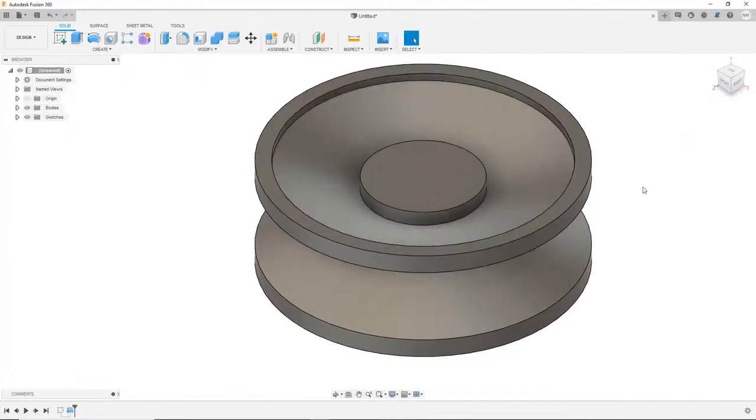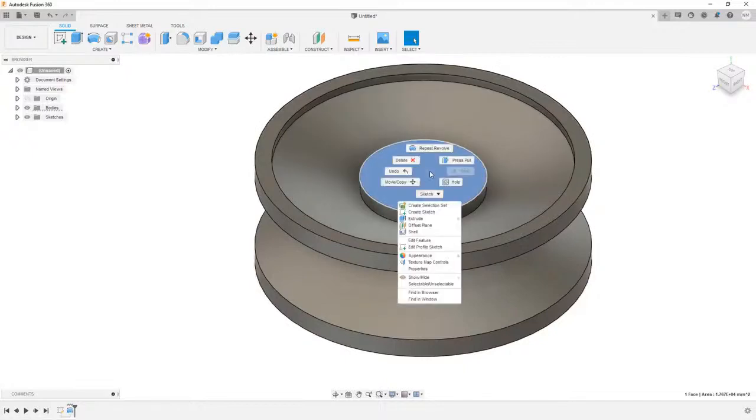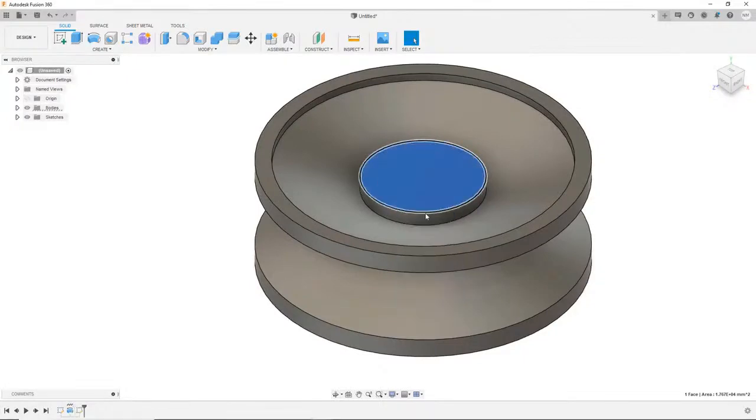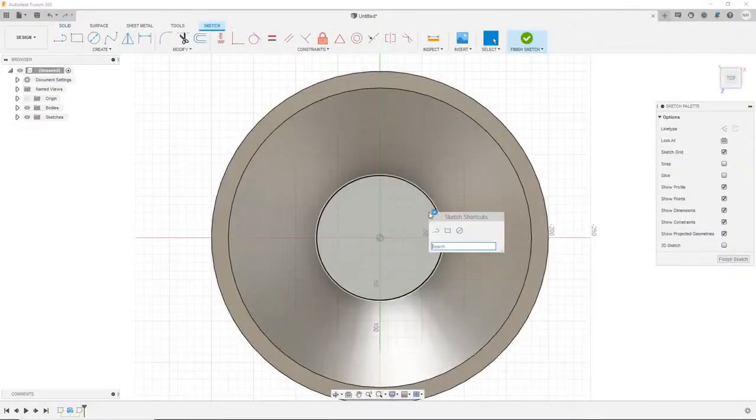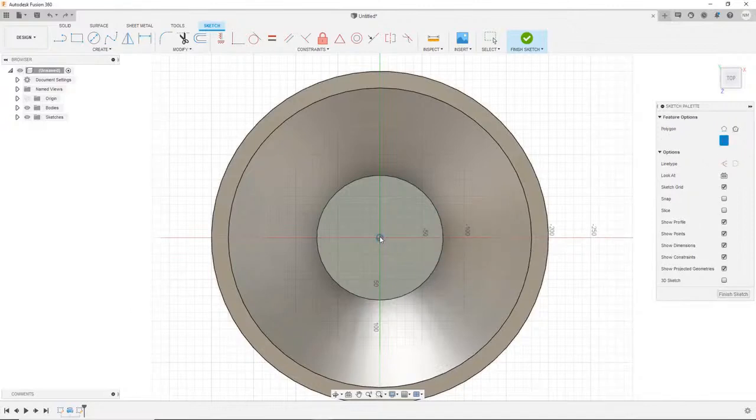Join me in the next lesson and let's add features. Let's now create our feature here. Left click, right click, and select Create Sketch. Let's press S for design shortcuts, typing POL, selecting inscribed polygon. Let's place our polygon here in our origin, left click, and left click.